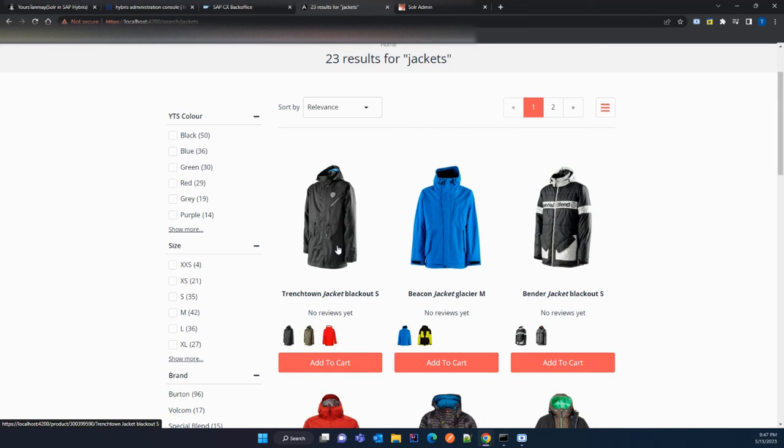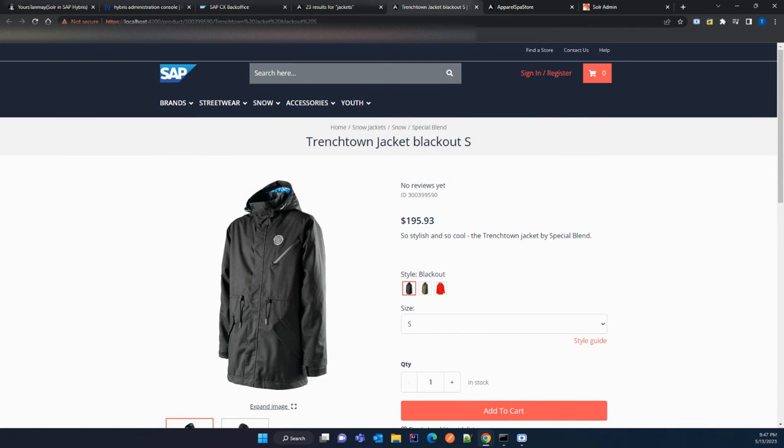If the products have different values, then only I can get this sorting result, right? So that's why I will be changing the data for a few of the products. I can open these two products and change the data for them.